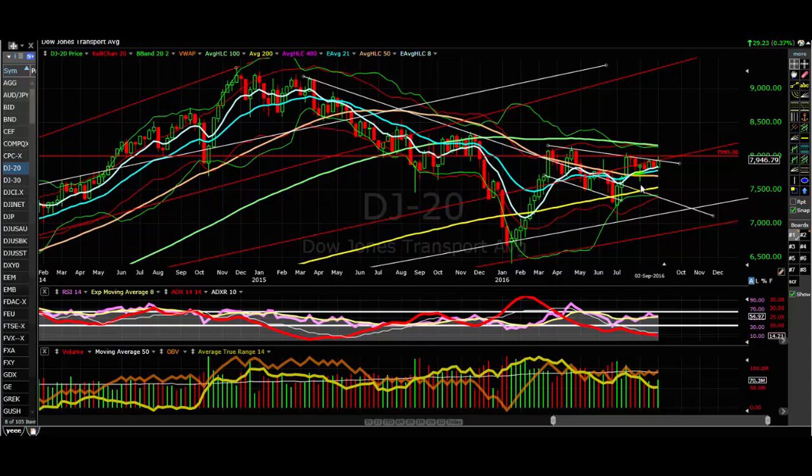When this squeeze fires, a lot of energy is going to be released, and we don't know which way it's going to go. My guess is it's going to be to the upside because it's hitting certain levels. If you were to give me a coin, either pick heads or tails, I would pick the side of this going up instead of going down, but I could be wrong.